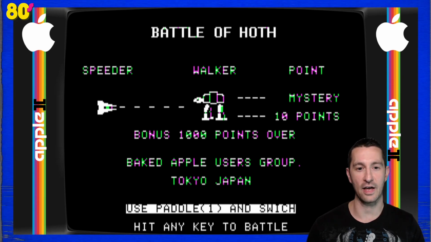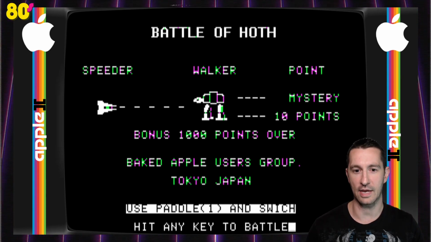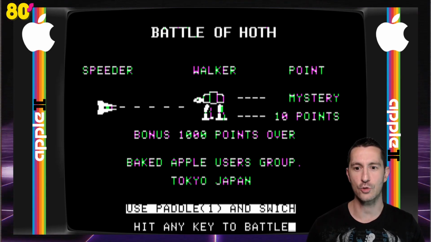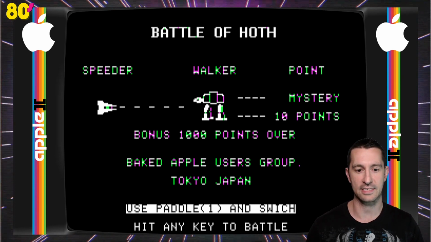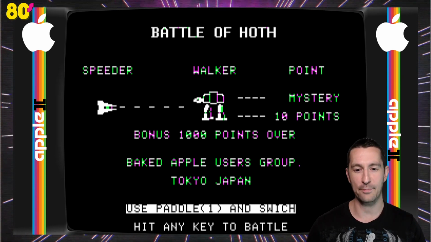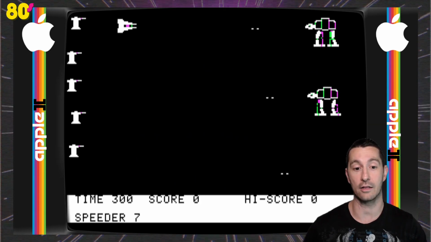All right, so here we go, Battle of Hoth. We have a speeder, that's what a speeder looks like, yes. We got the walker, yes, and we got points. There's a mystery point if you hit the base or the body of the walker, and then 10 points for the legs. Oh, this is Baked Apple Users Group, paddle and switch. Here we go, we're entering the Battle of Hoth.